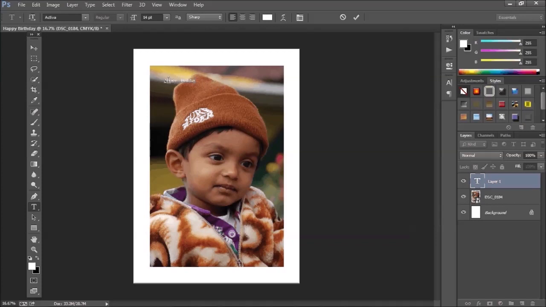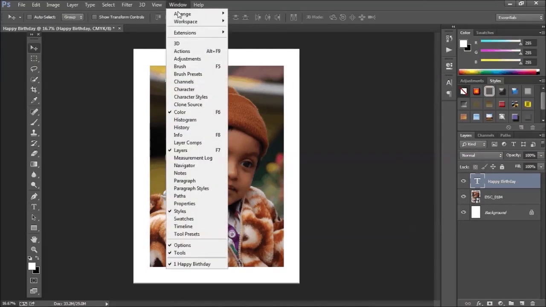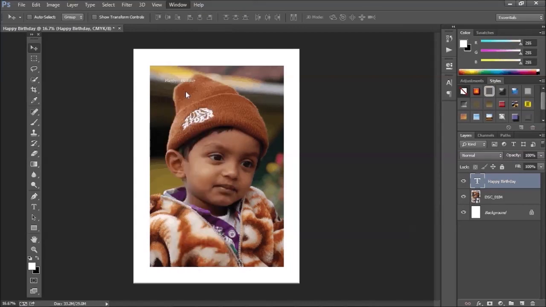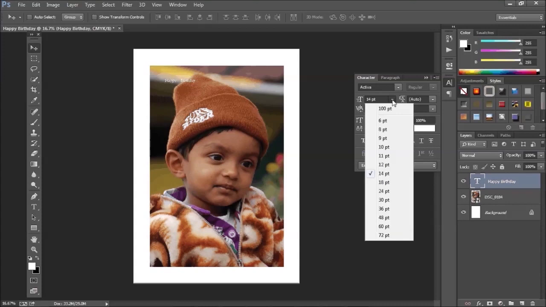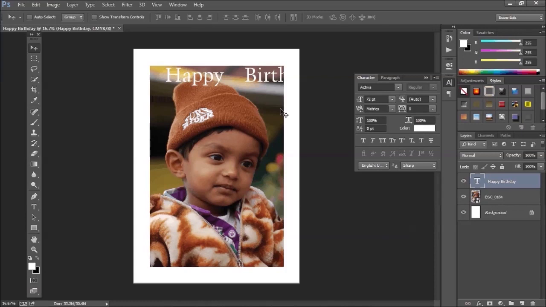To increase its size, click on Move tool. Then come to Window and select Character. We see 14 points. We can increase its font size by changing 14 points into 72 points. This layer is movable. Its font is active now. Lots of font types are available in it.